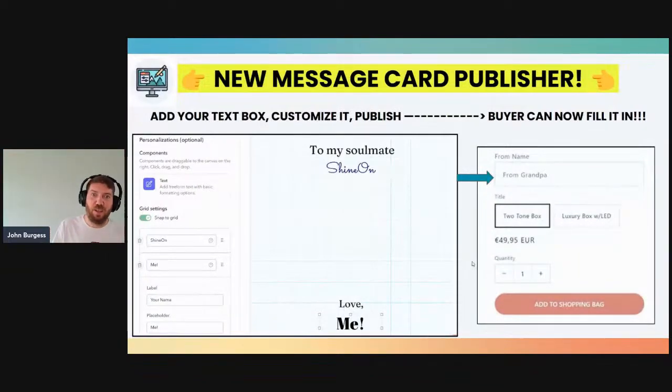The other thing, if you guys didn't see this, I love doing this one. We launched our new message card publisher with personalization, which basically means you can now go in and drag and drop text fields for your buyers to be able to customize. So if you want to be able to change the name on something, you can easily add that. You don't need another app. You don't need anything. Is it limited? Yeah, we don't have a gazillion fonts, but make your designs work.